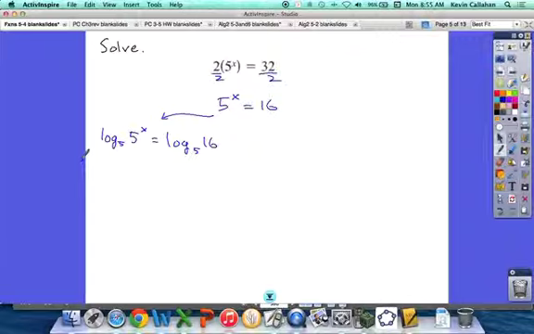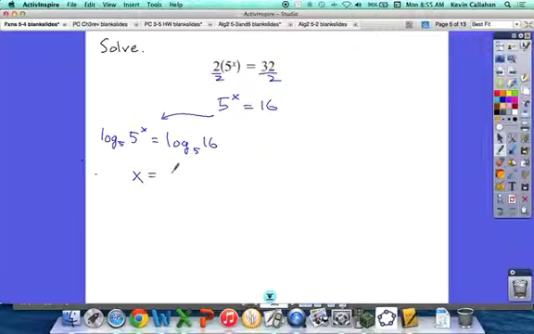Now remember the properties of exponents. We actually just used this going over the homework. When the base of the logarithm matches the base of the exponential, they cancel each other out. And it all simplifies to the exponent. Right? That's how we're solving for the x. That isolates the x all at one time. Okay. So that equals log base 5 of 16.